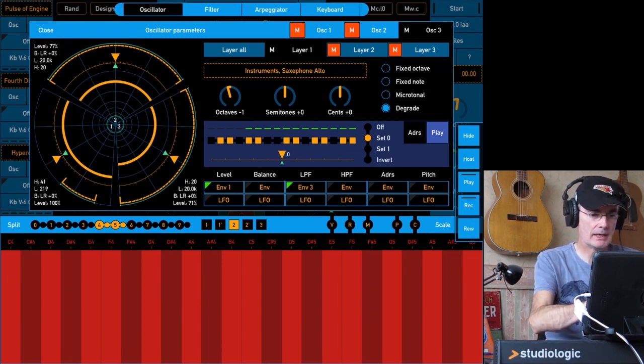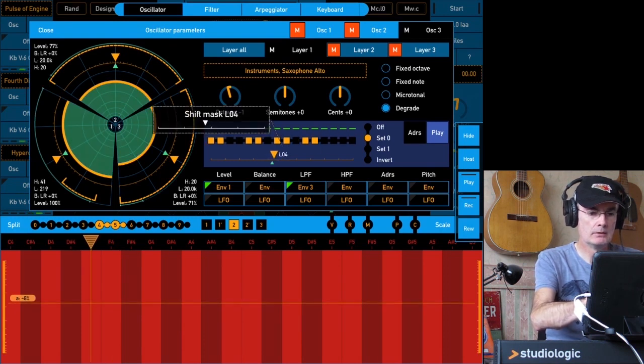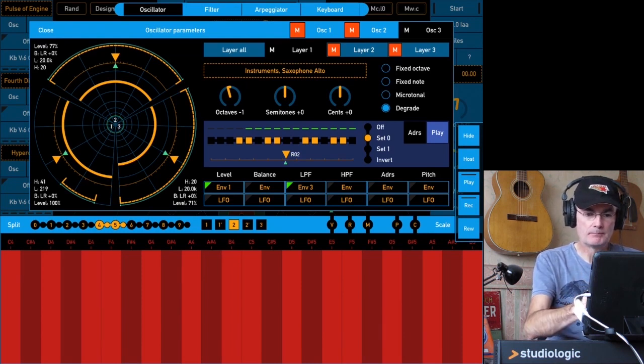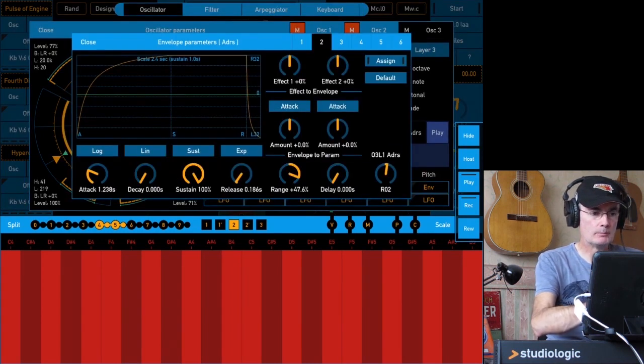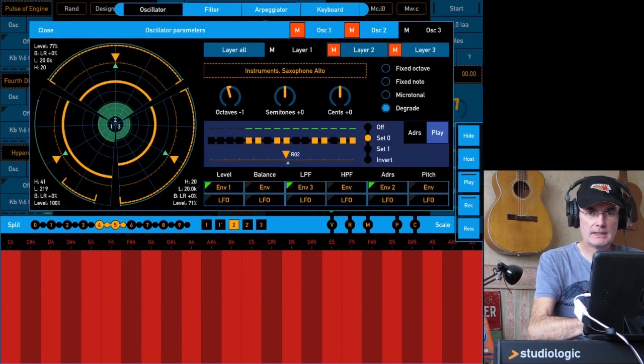We can shift that left and right dynamically with that slider. And the really clever bit is we can animate that using an LFO, or in this case an envelope. So if we assign that back on, you can see that's what's happening.